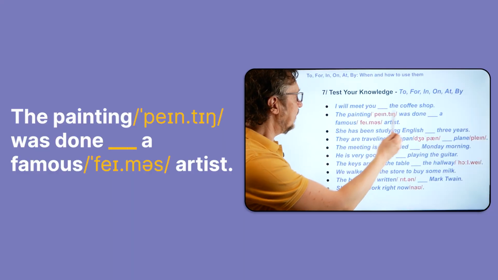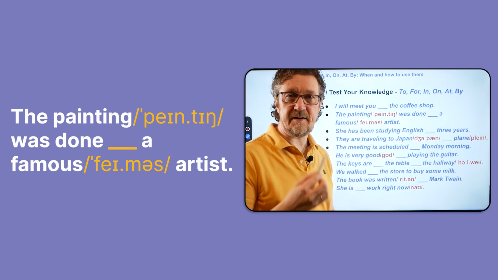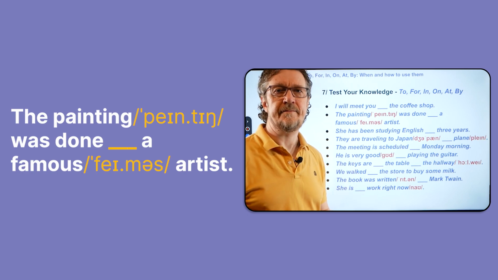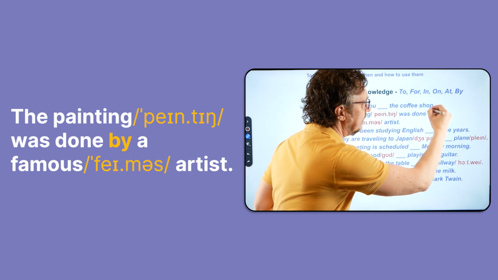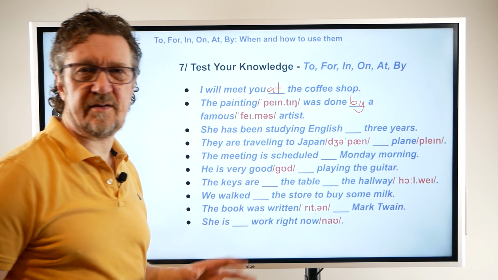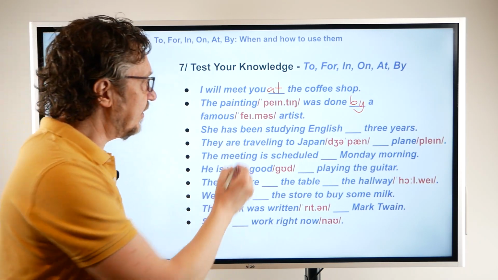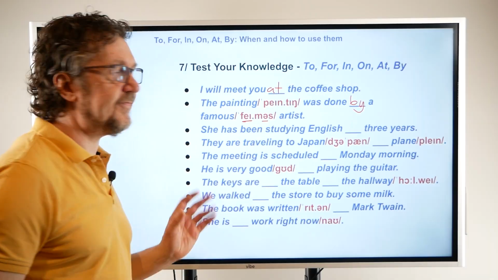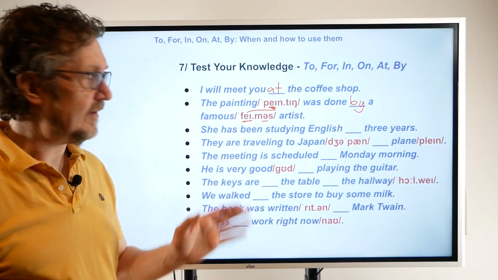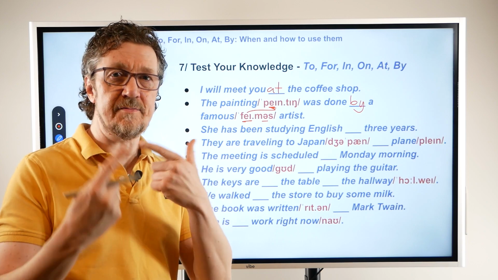The painting was done a famous artist. Remember those previous slides? Yes, it's by a famous artist. And let's just write in this "at" there, just so we've got something there that you can use as an anchor. Okay, famous, let's just have a look at this word, famous. This A also is here in painting. You can see how these double vowels, they've got this A sound. So there's two vowels and you can see them moving.